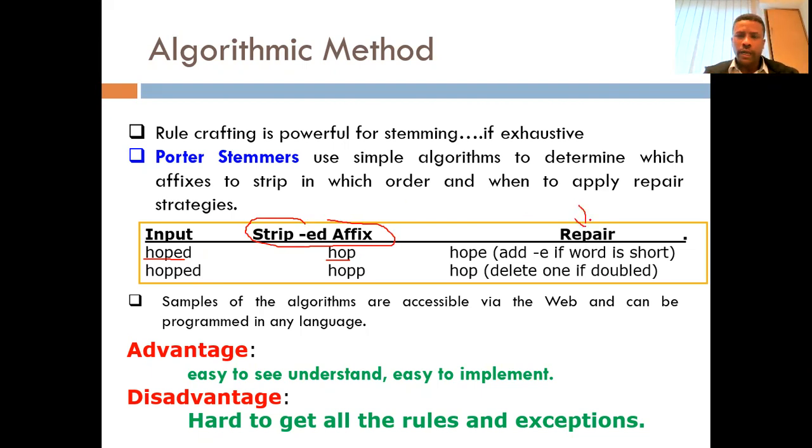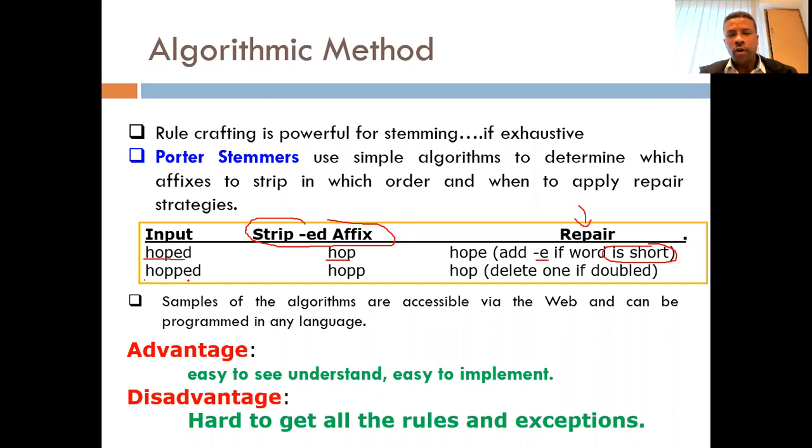So in a rule-based approach, we also have what we call a repair action. The repair action is: whenever you have such a pattern, then add E if the word is short, you see? After removing ED, if the word is too short, then add E to it. And how did the person come up with this rule? He came up with this rule by studying all the English words. There is no mathematical algorithm to arrive at such a case, because language is a natural phenomenon, or it has a huge cognitive process. Then you have to understand that cognitive process to do the morphological analysis.